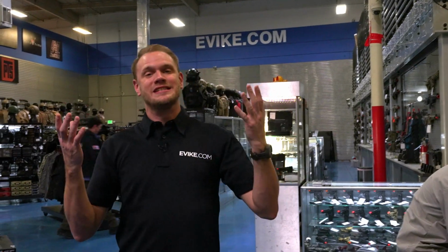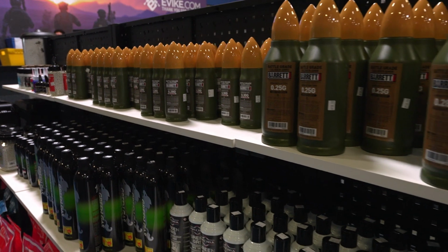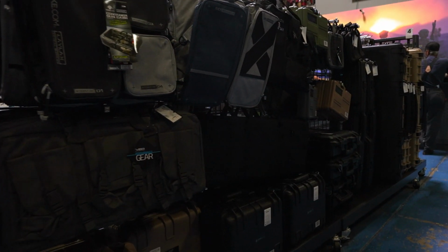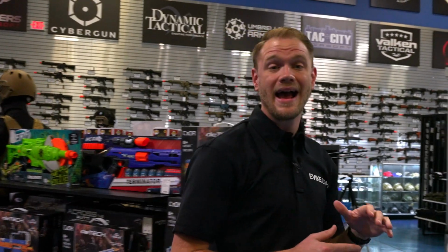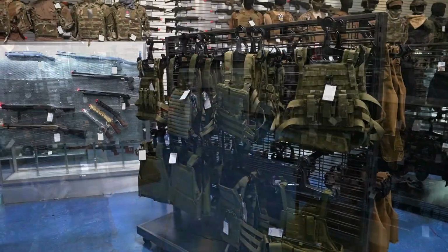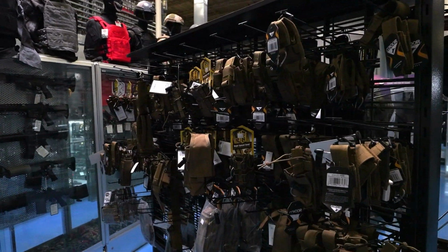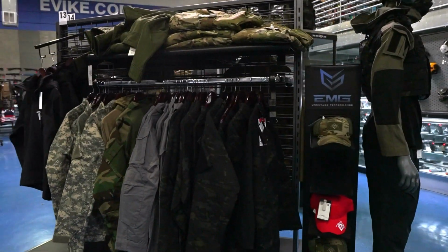As your eyes are drawn deeper into the vastness of the largest Airsoft superstore in the world, you'll no doubt notice several themed sections. Towards the front of the store is where expendables like BBs, gas, and batteries are easy to find. Items like gloves, holsters, and other small items are also on display. Of course, not everything is here, so if you don't see exactly what you need, make sure to check the website back at the tank. There are also racks for combat uniforms, pouches, plate carriers, backpacks, hard cases, you name it. Again, if it's not on display here, chances are you can find it on the website.